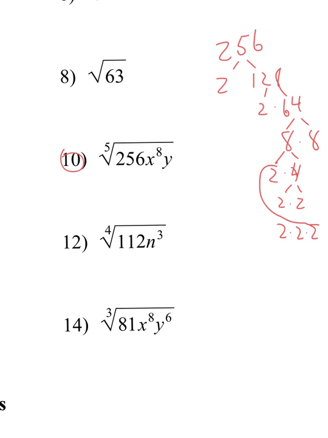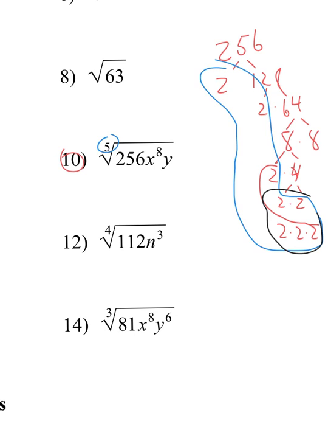So what I want to do is I want to pick my pairs, and I've got all these numbers down here. There's all my numbers, and they're all 2s. Okay, and I can't miss any, so be careful when you're doing this. Now we're dealing with the index being 5 of the root, so fifth roots. So now I want to break them down into a group of 5. Okay, so I see this 2, so these 5, this one, this one, this one, this one, this one, could be written as 2 to the 5th, so I could pull a 2 out in front of my radical.